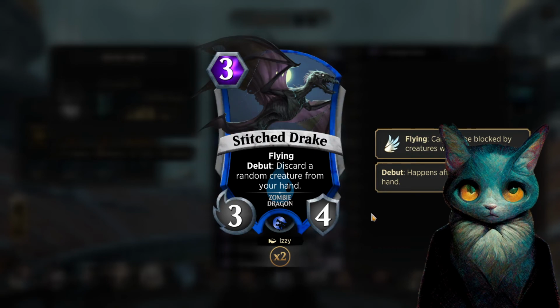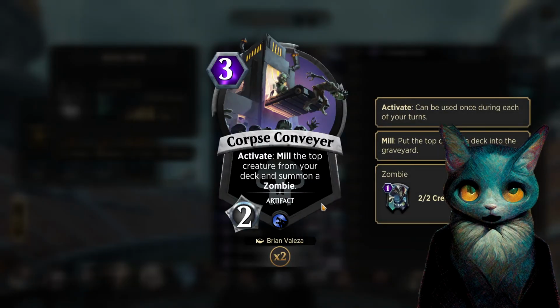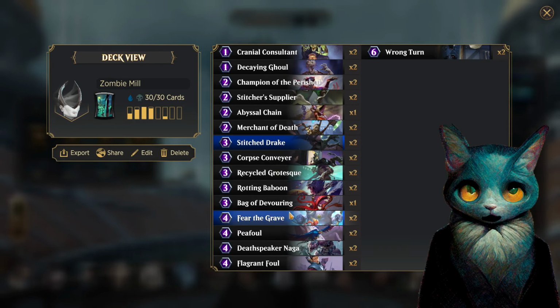You want to get rid of all your creatures with this deck. Playing this deck, you have to change your mentality of how you usually play. Because you want to throw everything away. You want everything to go to your graveyard. But you also need to have enough stuff on the field so that you don't get wiped out by your opponents. Corpse Conveyor. It's a 3 cost, 2 activations. Mill the top creature from your deck and you get to summon a zombie. So you put another zombie on the field and you throw one of your creatures in the graveyard. Once again, the fact that it says mill the top creature and not the top card is very important, because we don't want to mill our Fear the Grave.